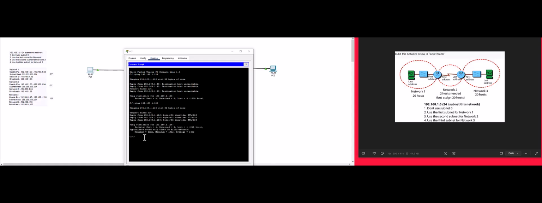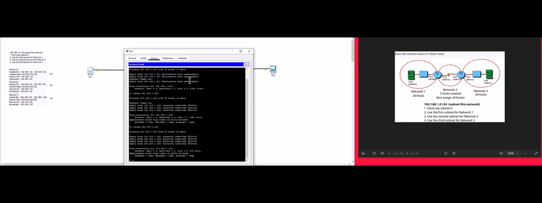Let's try that again, there was a little glitchy moment there just now. 192.168.1.126. Press enter, and there you can see from before we couldn't communicate with PC2, and now we are able to ping PC2.